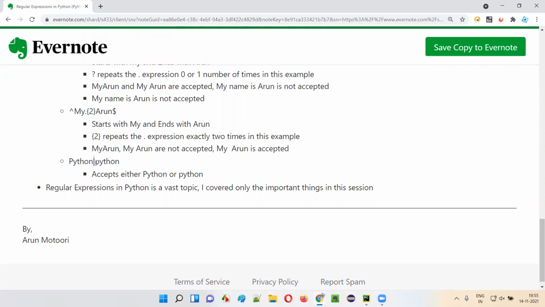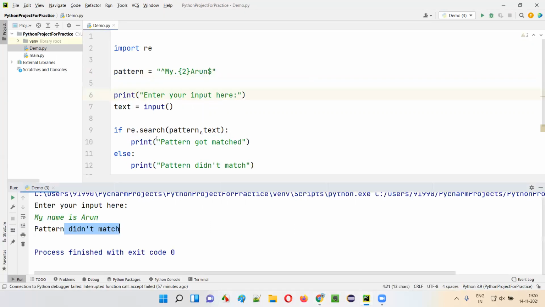Now there is a pipe symbol here, meaning either this expression or this expression. So if I have to give something like this, Python or python, that means this is one expression, this is another expression. Any of these expressions should match the given text.